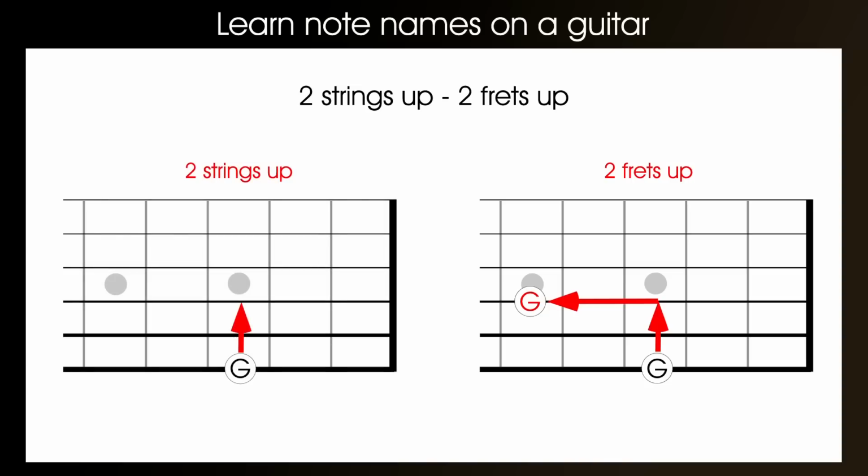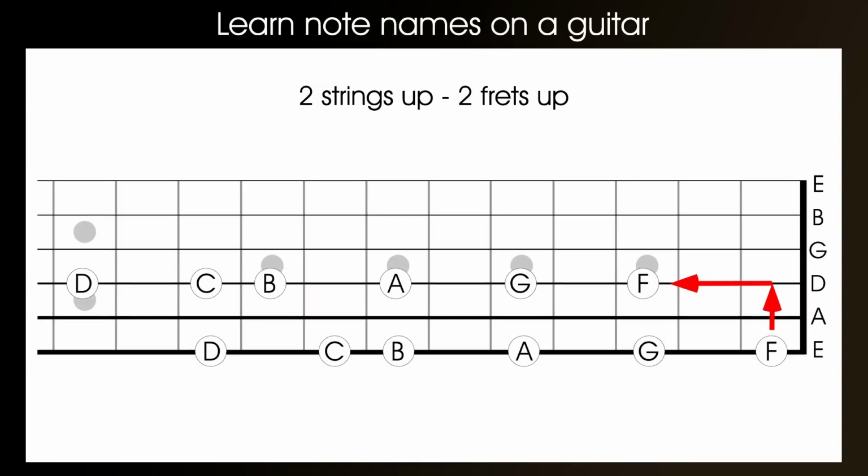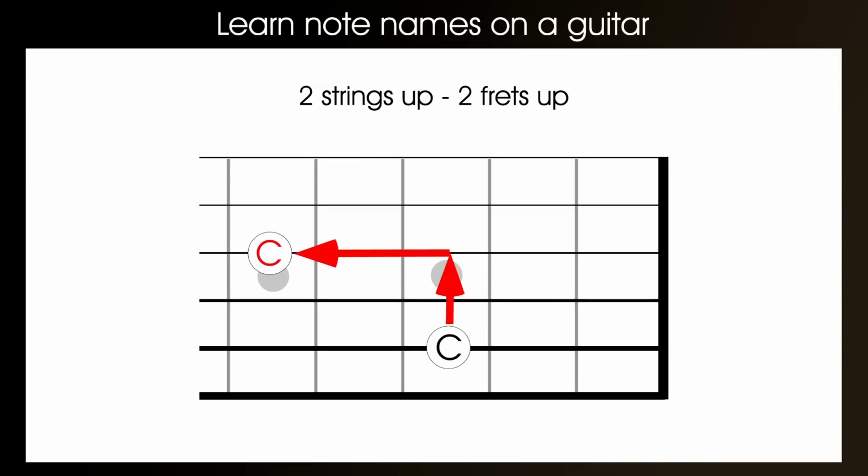For example here, the G, which is the 3rd fret on the bottom E string, repeats an octave up, which is the 5th fret on the D string. And this rule is true of any of the notes on the bottom E string. 2 strings up, 2 frets up will always produce the octave up. And when this is applied, it means now you know nearly all the notes on the D string without having to memorise them. And because this rule applies to the A string, you know nearly all the notes on the G string.